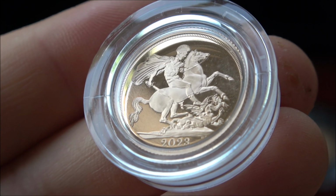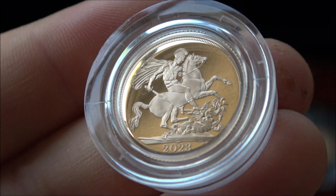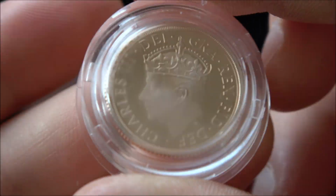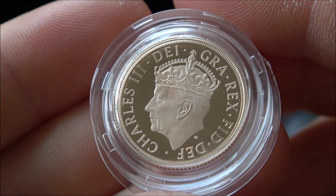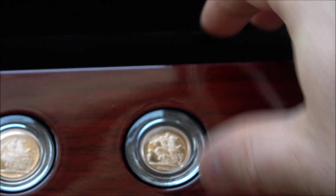Next, I've got the Memorial Sovereign for, of course, the passing of the Queen. And I went big on those as well. So to get this one, which is the completion of the changing of the guard, I think only made sense. So I have a really stunning collection of these sovereigns, which have absolute places in history going forwards. And I do think that that makes a difference for collectors out there.